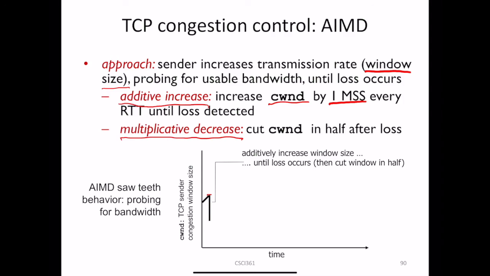Here is half of the window size, and then it increases linearly. Another packet loss is detected, and the window size will again be cut in half. It continues this behavior. So based on this figure, AIMD looks like a saw tooth.